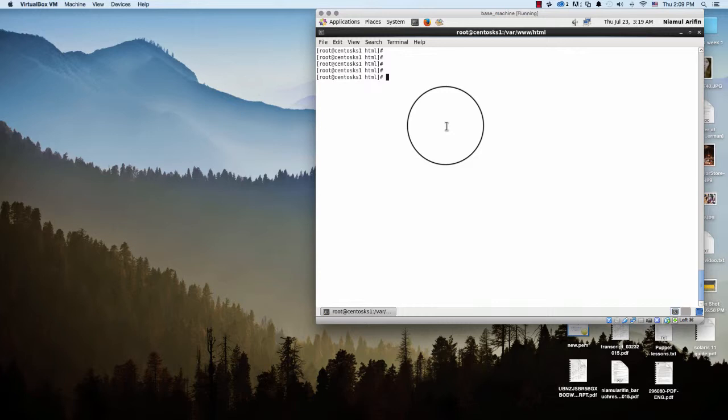I'm going to show you how it is deployed through an Apache web server, how to configure a Kickstart file from the terminal and how to edit it. We're going to deploy at least two Linux servers based on that Kickstart configuration.